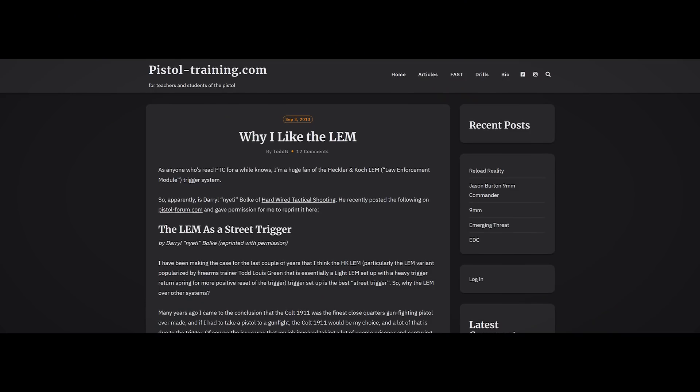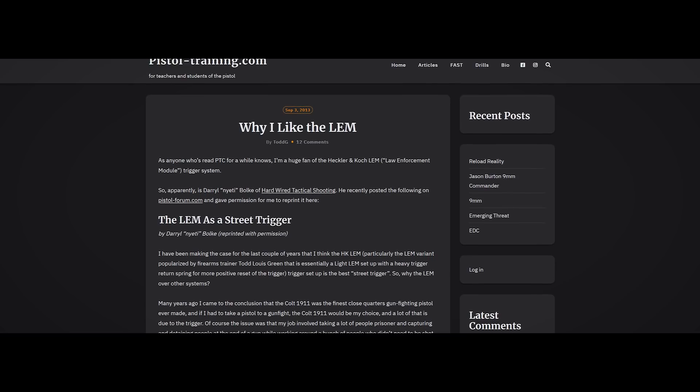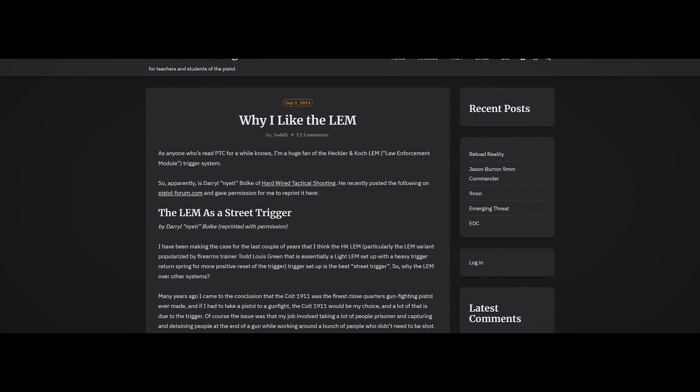Since it is a true hammer fired pistol, you can pin the hammer with your thumb to disable it while you put it in the holster. I first heard about the LEM trigger several years ago when Daryl Bulke wrote an article about it for PistolTraining.com. Daryl is a big fan of LEM, especially for law enforcement. In his experience investigating and being involved in shootings, there's a lot of chaos before and after the shots are actually fired. That's when stress often causes fingers to end up on triggers when the shooter really didn't intend for them to be there. Some use of force researchers believe the distance a trigger has to travel matters at least as much as trigger weight in terms of mitigating stress-related unintentional discharges.